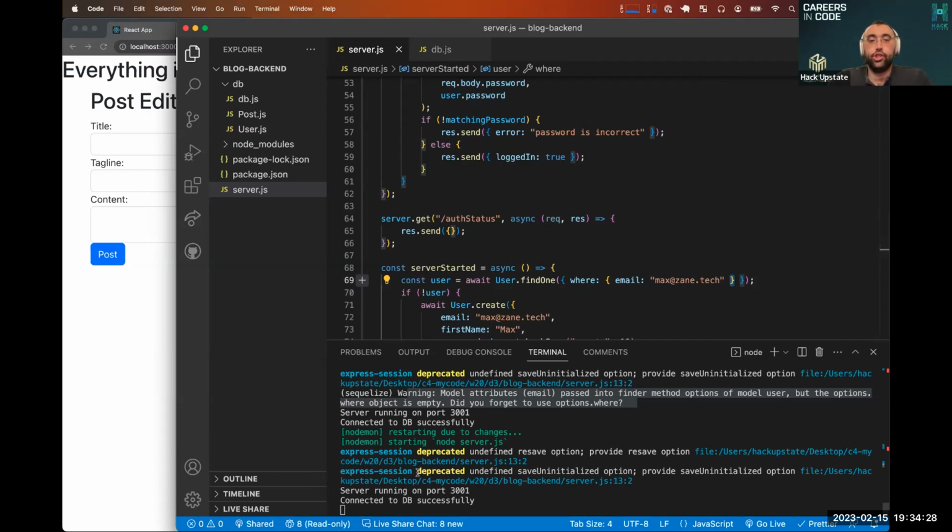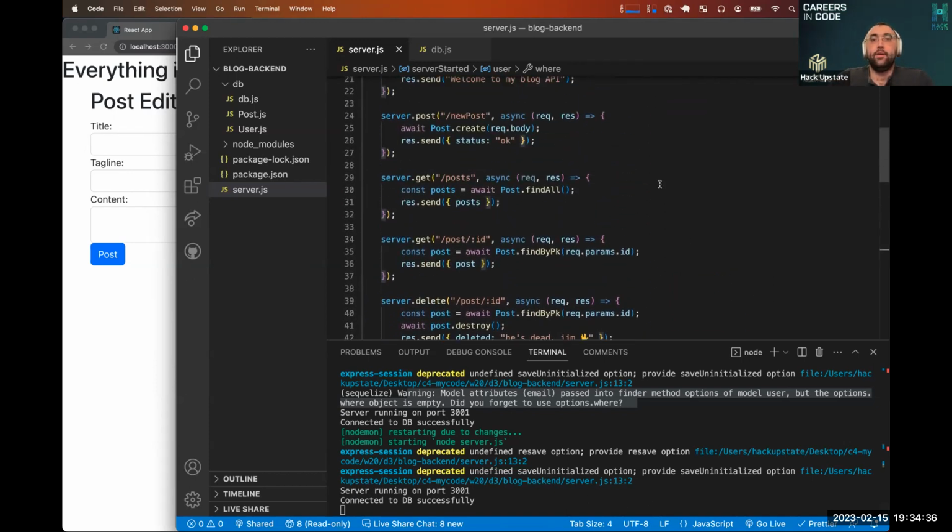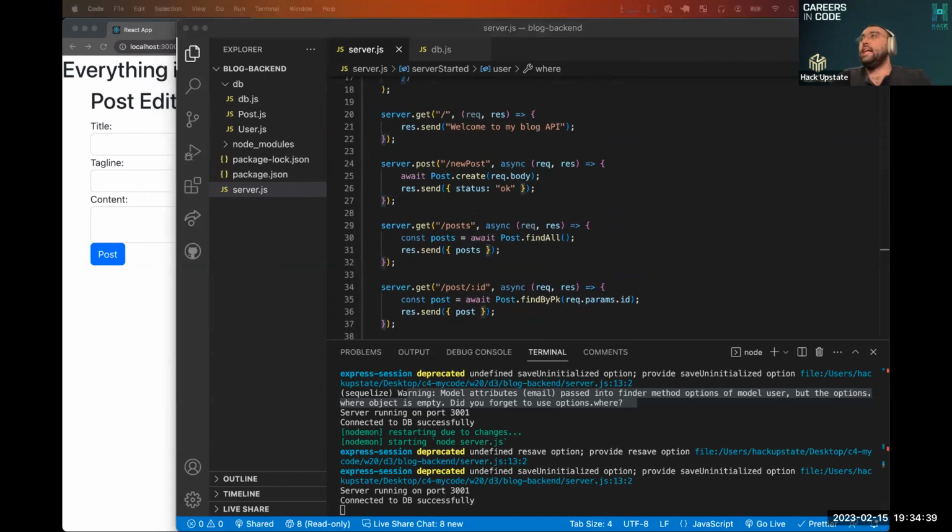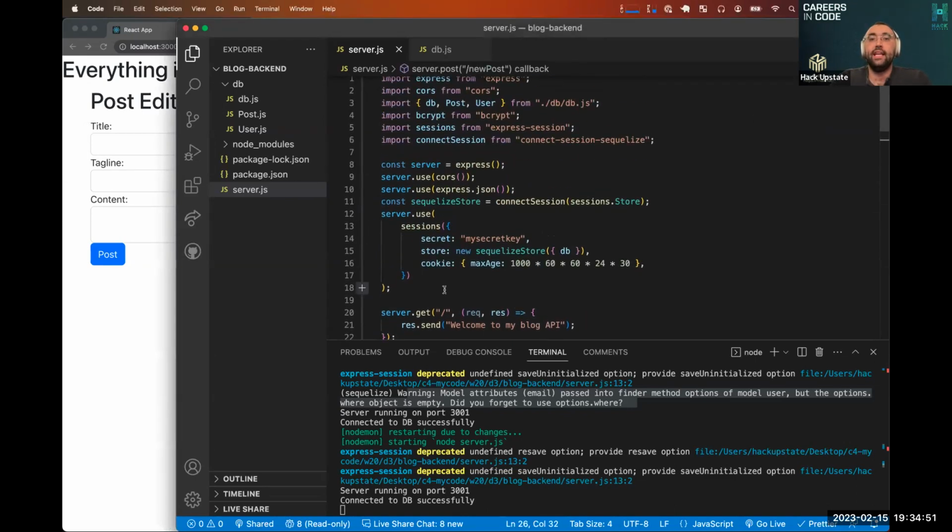We've got some deprecated warnings down here. That's okay. We can take care of them a little bit later. But we've got everything set up here. So if everything works as it should, and there's no way that it will the first time around because sessions are complicated and we wrote a bunch of code that we couldn't test quite yet. So what we can do, because we've got everything set up here, we can modify our login code.